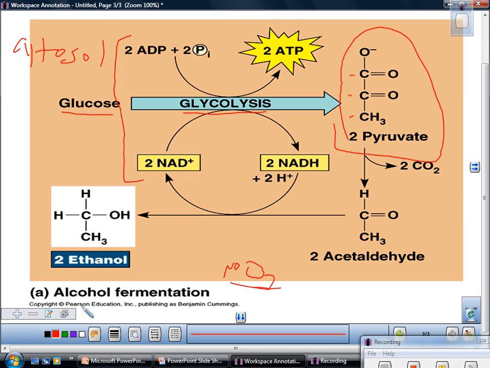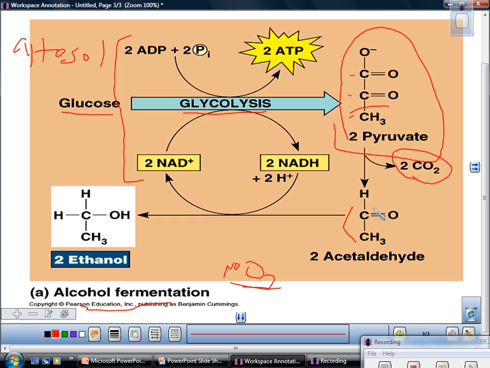So this backup mechanism, alcoholic fermentation, is where our cell takes this pyruvate, breaks it, and we do some changing to it. We break off a CH, one of the carbon atoms. It's going to leave as a carbon dioxide molecule, but we're left with a 2-carbon compound known as acetaldehyde. That is less toxic than the pyruvic acid was, because too much pyruvic acid in the cell can actually be toxic to the cell.